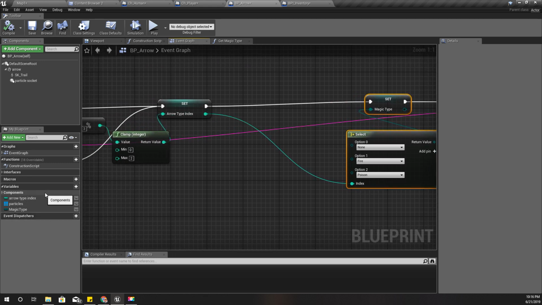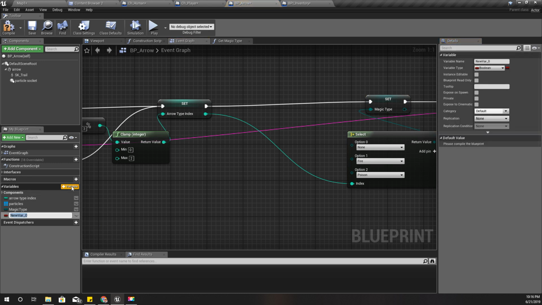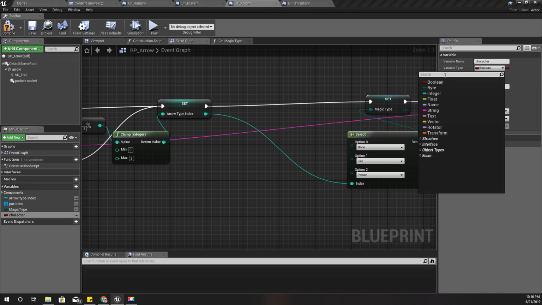First I need a reference to my character who is holding this BP arrow object. So let's create a reference like this. Let's call it just character, and the type of BP character actually.